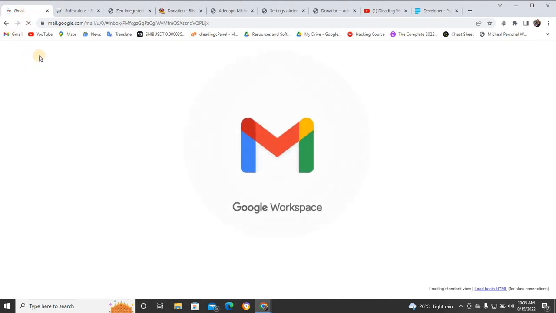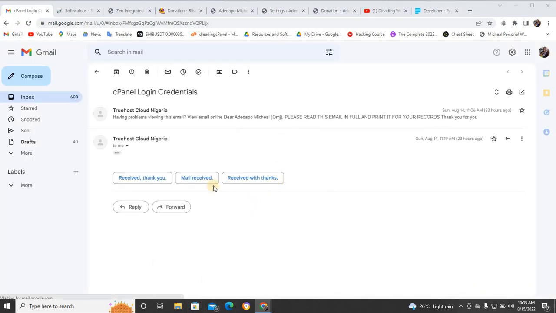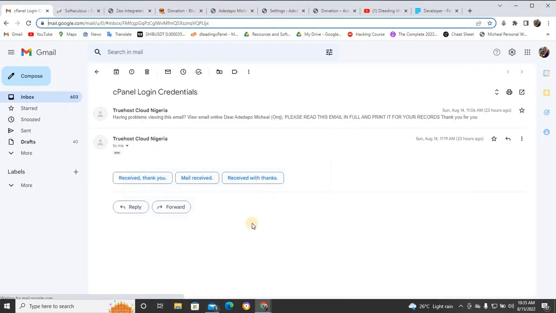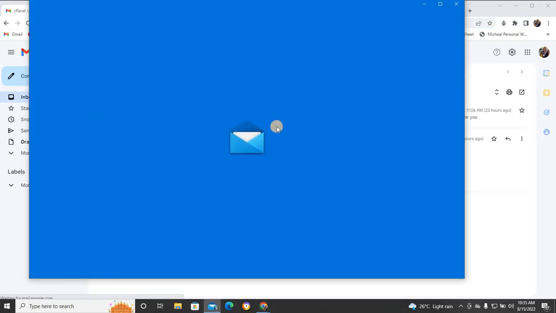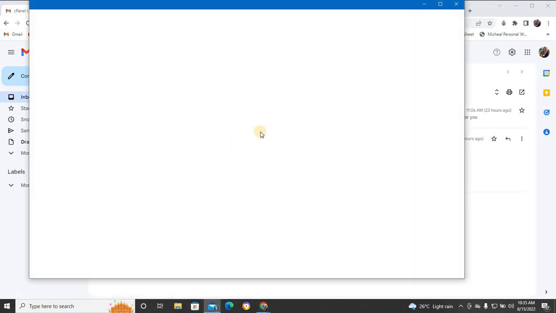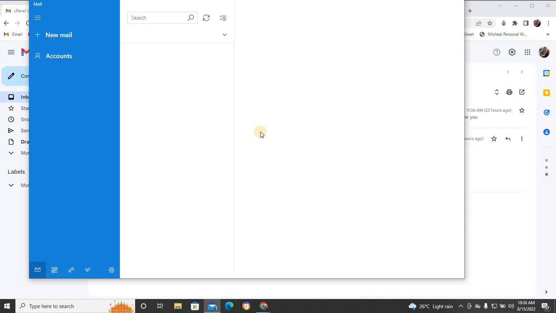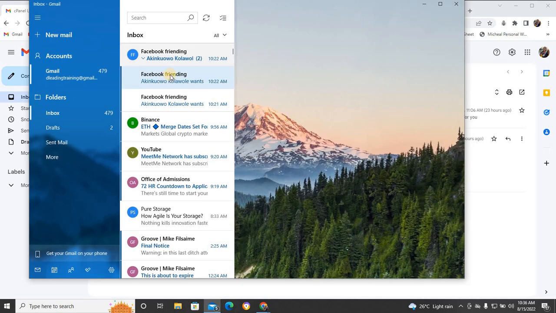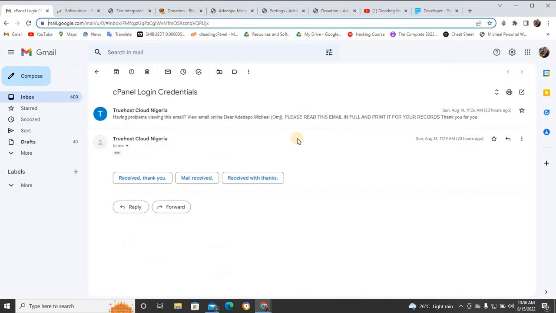Now, if I check my mail, let me come to this particular place to check my Gmail. They will send me a mail. They should send me a mail saying that I've donated some token amount of money. Okay, I think it's up there. So basically, that is just how to create a donation page. Now, don't forget, what we did there was just a test mode. Let me reload it. Let me minimize this, and we'll be waiting for their mail.